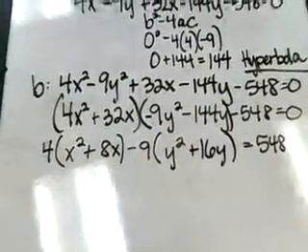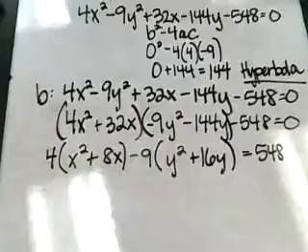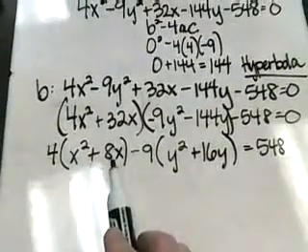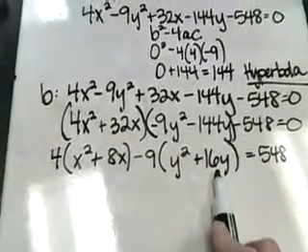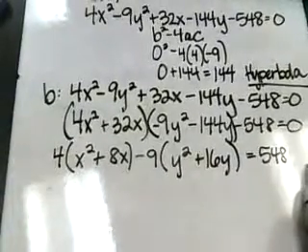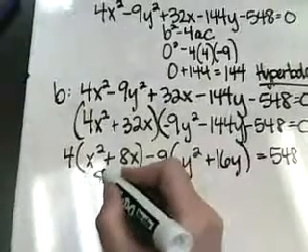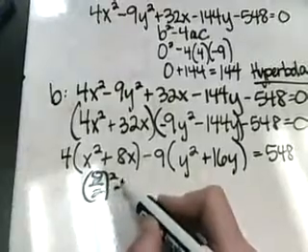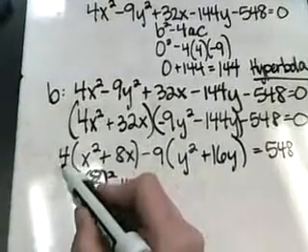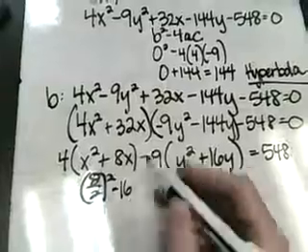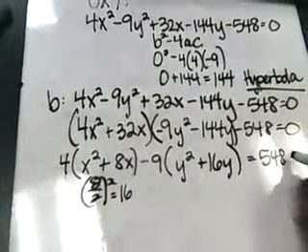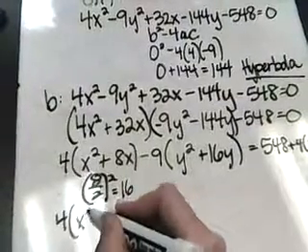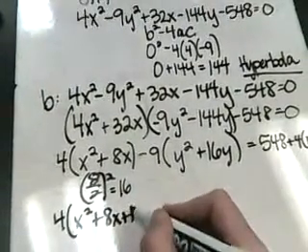All right. Then it says take half of the x or the y term and square it. Remember, I have to do it for both of these. So I'm going to take half of this and square it, take half of this and square it, and then add them to both sides. So I've got 8 divided by 2 squared, which is 4, which gives me 16. But remember, I took that 4 out, so I'm actually on this side adding 4 times 16. Because technically that's what I'm adding here as well. Notice that 16 is in parentheses.